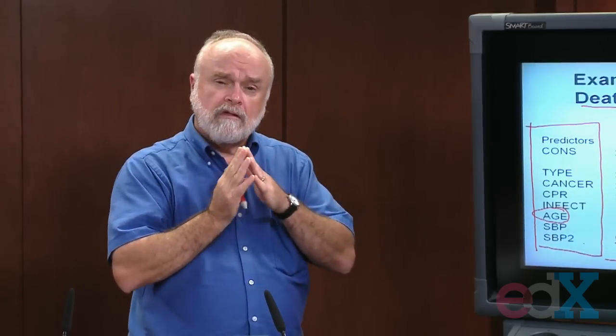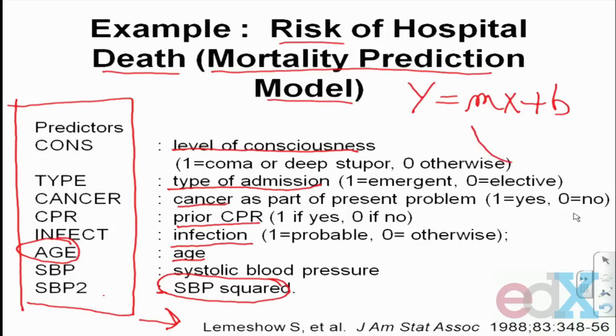But what's the relationship you'd expect between blood pressure and, say, your risk of dying in a hospital? Now, blood pressure, we all know that very high blood pressure is not a very good thing to have. Hypertension. People with hypertension, very high blood pressure, are at increased risk of dying. But also people with very, very low blood pressure, hypotension, are also at very high risk of dying. So the relationship between blood pressure and maybe your risk of dying is not a straight line, but a curved line. It might look something like this. It might have a J-shaped relationship, where high blood pressure brings with it high risk of disease, low blood pressure brings with it high risk of disease.